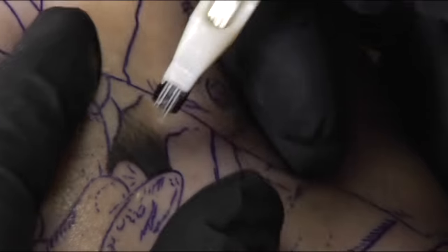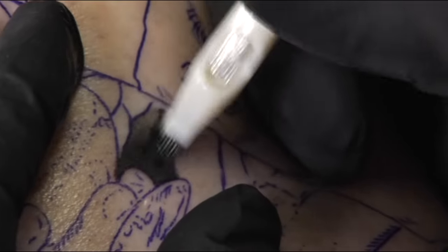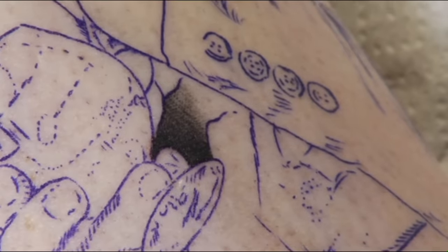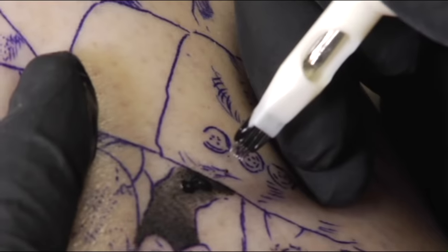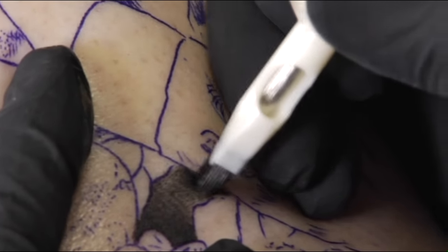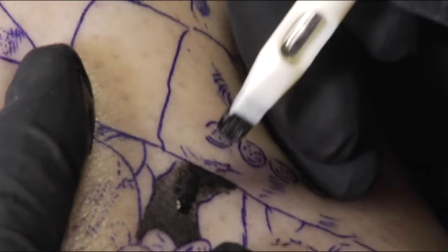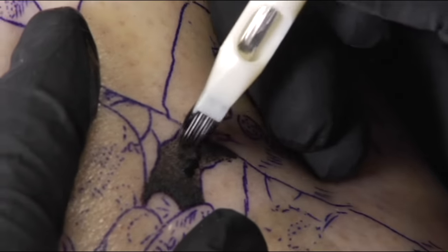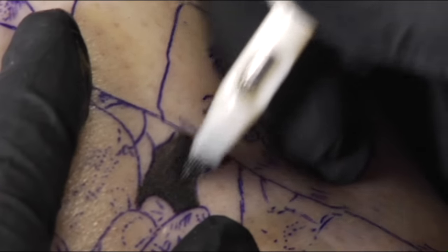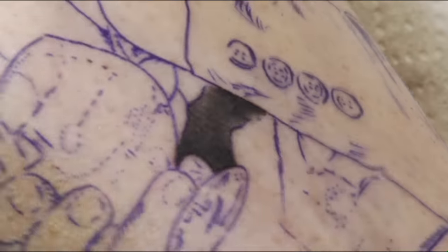I'm in the process of developing my own rotary machine. Later on, I'll give you the website to find it and see what you guys think of it. You always have to continuously stare at your reference. See, the thing is, if I'm not looking every 20 seconds, then that means I'm relying on my own imagination to complete the portrait. And when you're doing a portrait, it's something unlike any other tattoo.